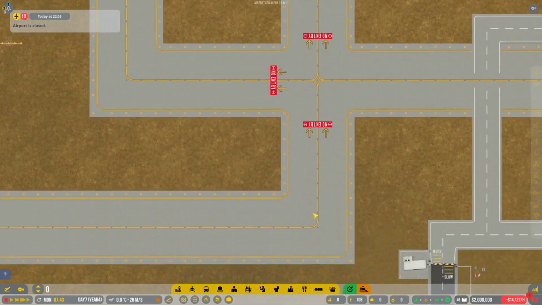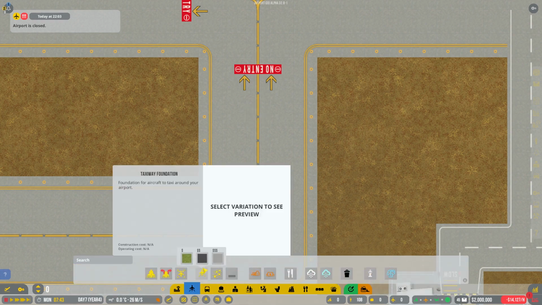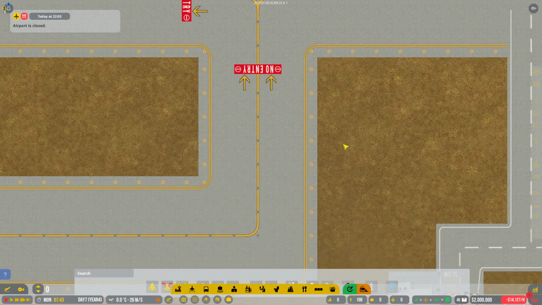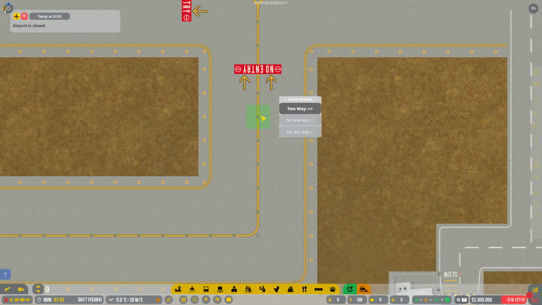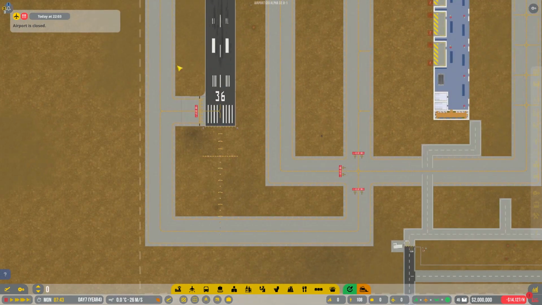What you also want to do is, if you've got the little airplane, and what do they call it? Let's have a look. Taxiway pathway nodes. You click it, you right click it, and you can say set as one way, set as two way. Use them, they're your friend. It's as simple as that. Set as one way, and if it's the wrong one, you just click it again and it turns around, or you set it as two way. So there you go.